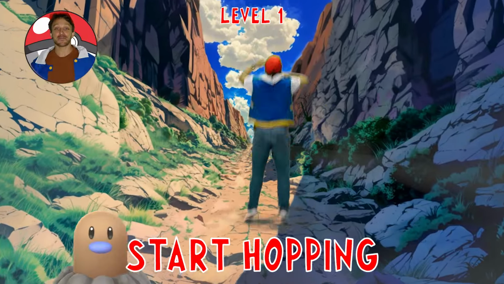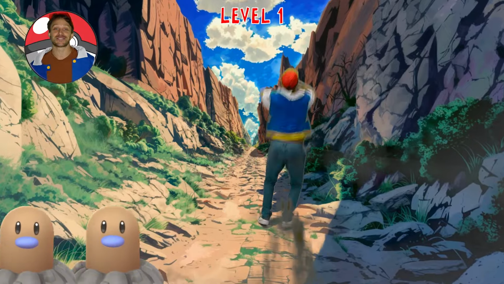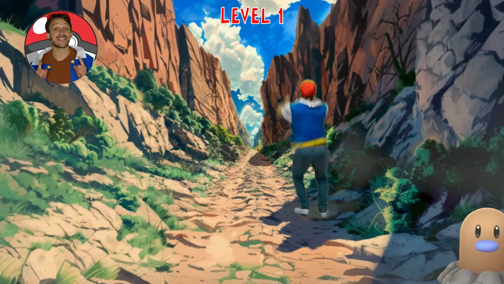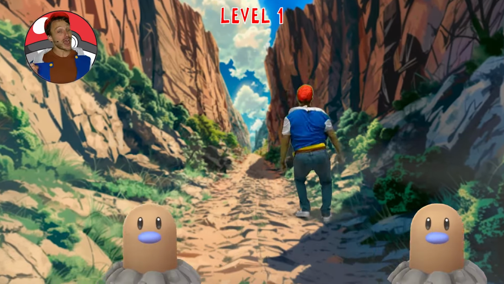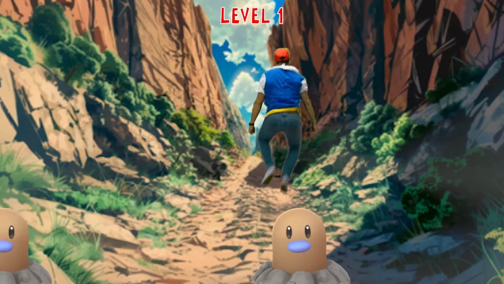Start hopping. Hop over those Diglets. Don't step on any of them. Don't step on any of those boulders. Keep hopping. Can you hop even higher? If you're getting tired, can you hop on one foot? Maybe you could try hopping on your other foot. And maybe switch feet now.